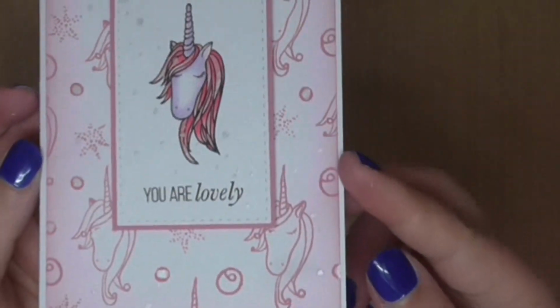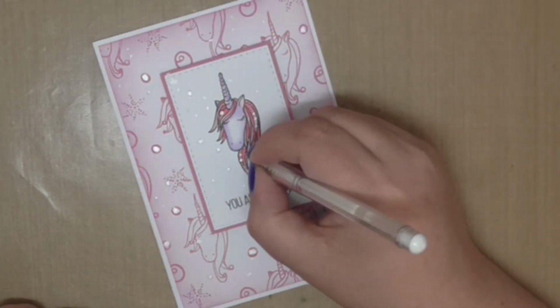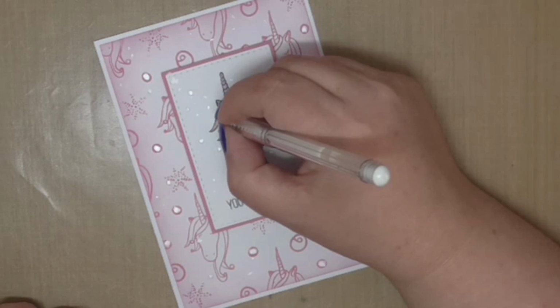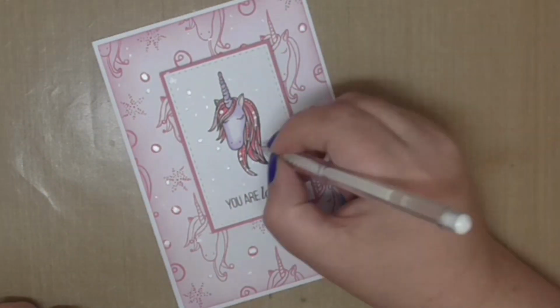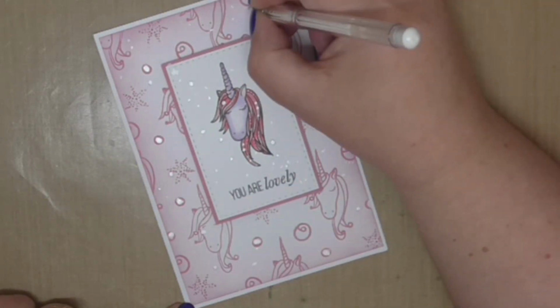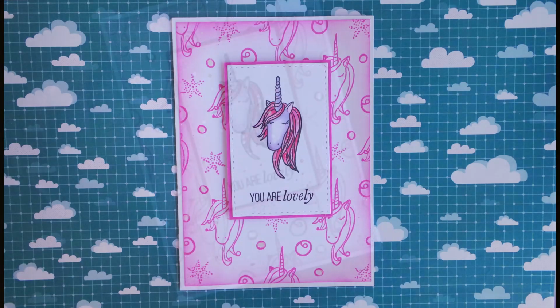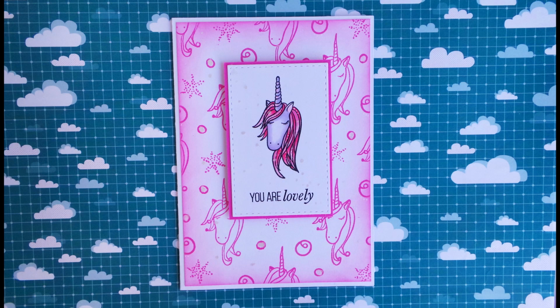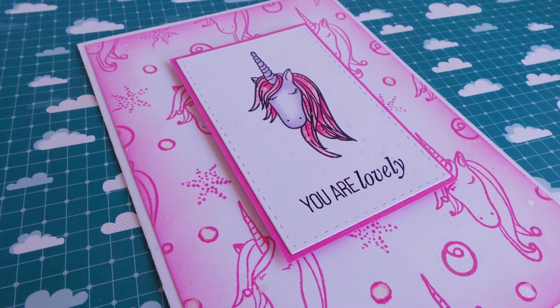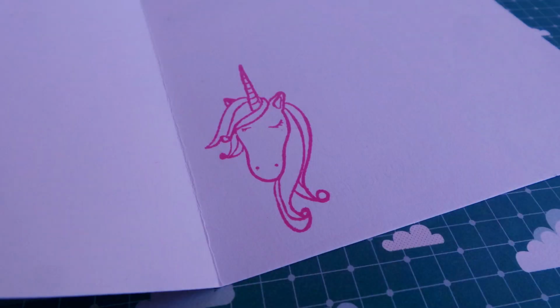You can see the pearlized water on here. I did give it some direction, sort of going from top left down to bottom right corner of that unicorn colored piece. And then I thought, you know what, I put the white gel pen on the last card, I wanted to really make this unicorn a little different. So I've added white dots down some sections of the mane, as well as dotting on that background just around the lower left portion of those little naive flowers. So there we go. That's it. That's as easy as it can be, using exactly the same products as yesterday, but in a completely different configuration.